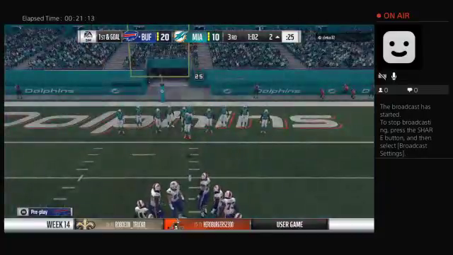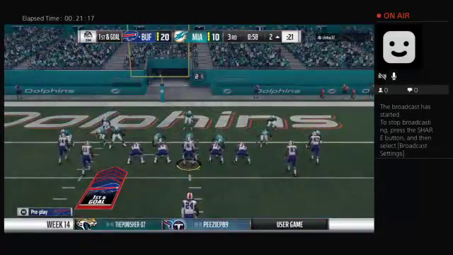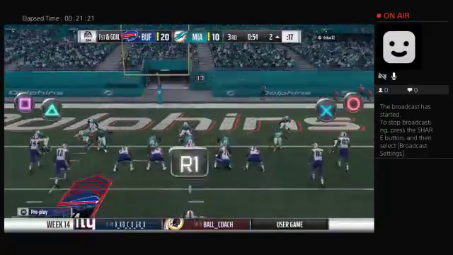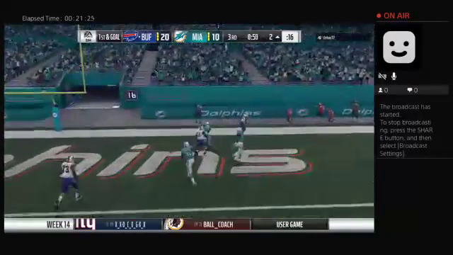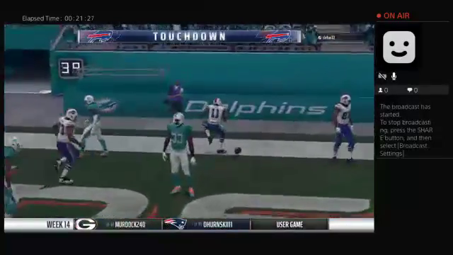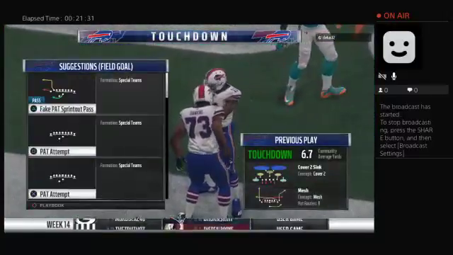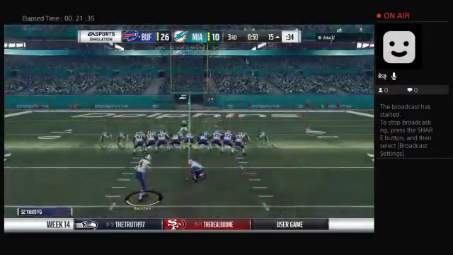And the defense with their backs against the wall a little bit here as the offense is in the red zone. Taylor will throw again. And that is caught. Touchdown, Buffalo. Always important to get the first score of the second half. Now you start to pull away a little bit and get some breathing room going.